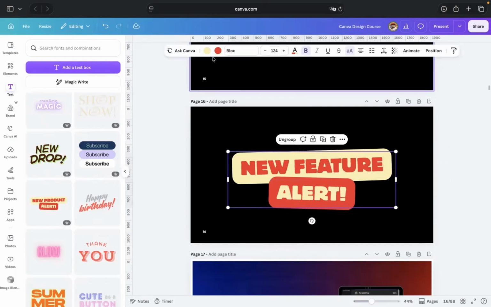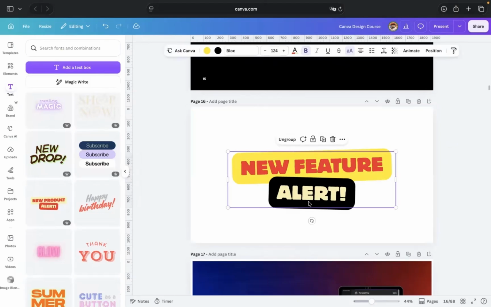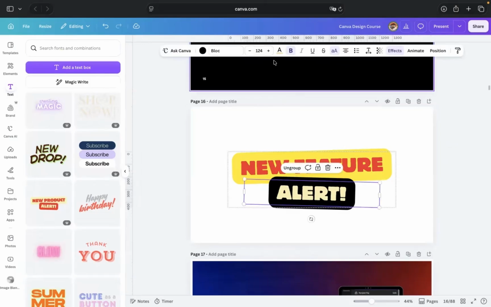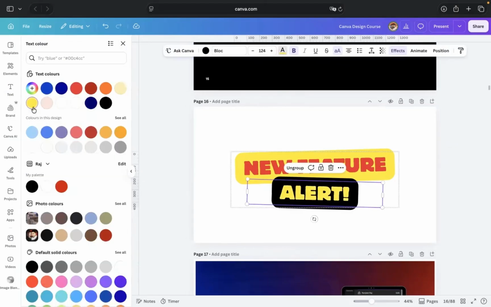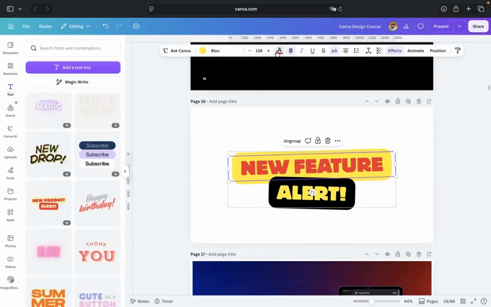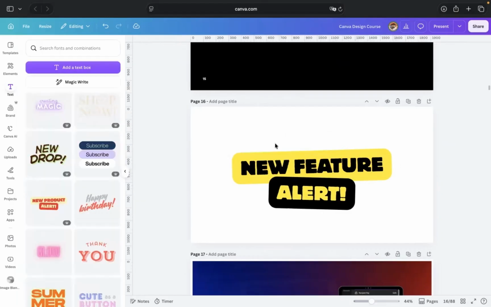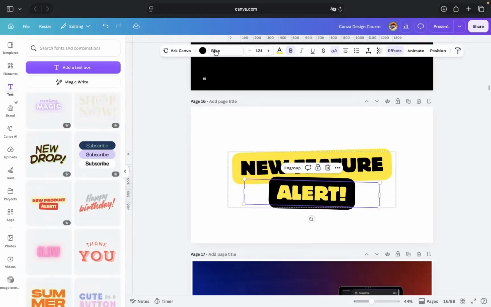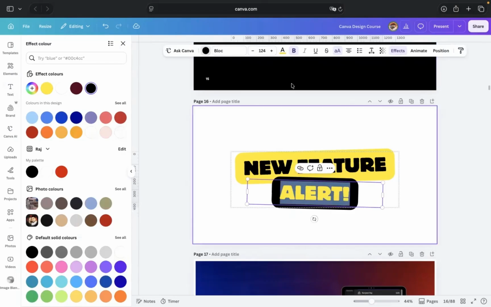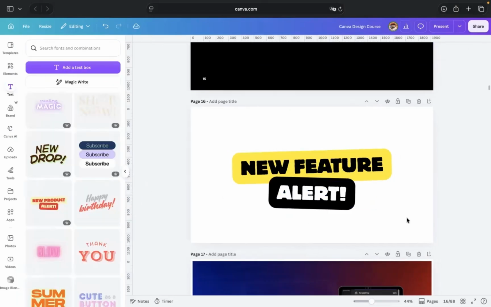If you want to change the colors, let's say this is not your color, and instead your color is black, you can do that. Here as well, if you think that this needs to be changed, you can change it to your yellow color like that. This red, you don't like the red, you can change it to black so that it looks together, like a brand color that you are following. So here I'll change this to white. Now I like it.